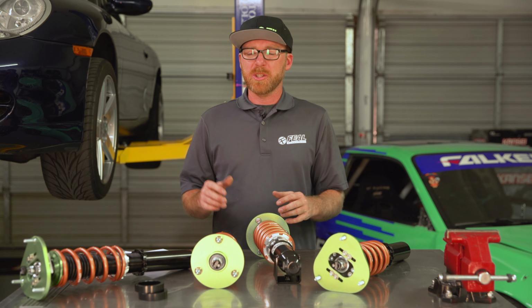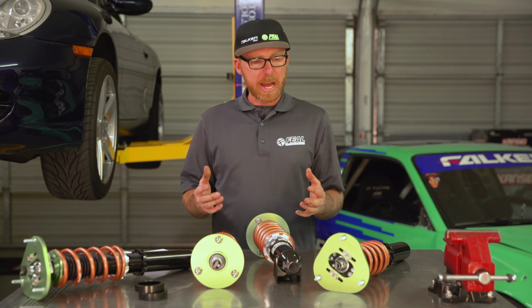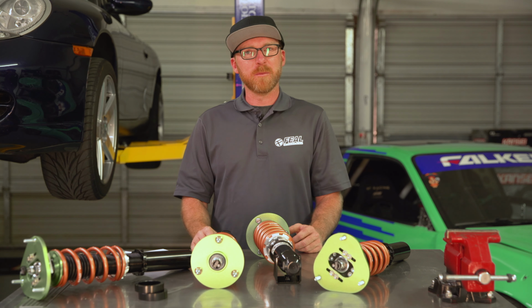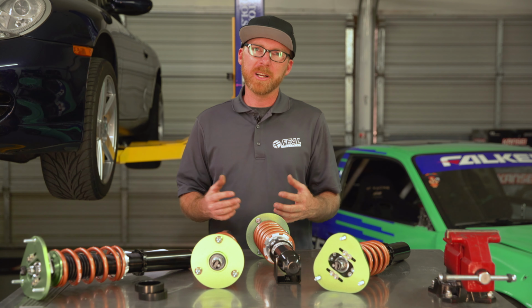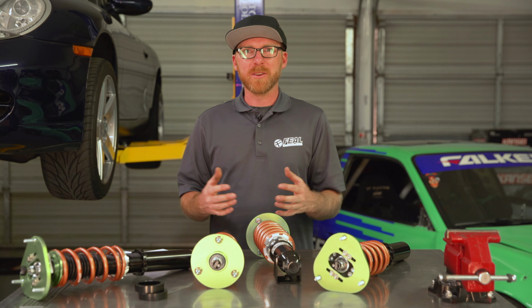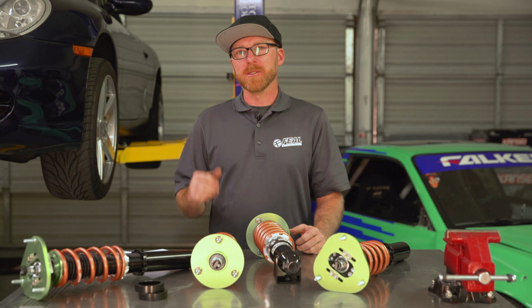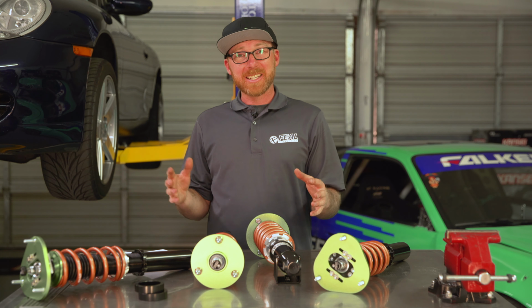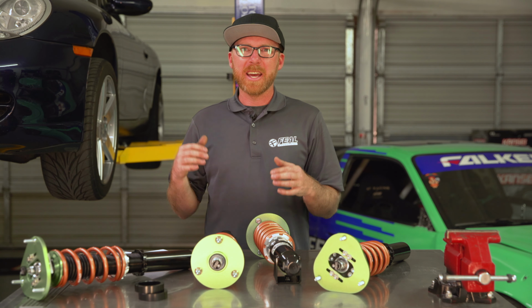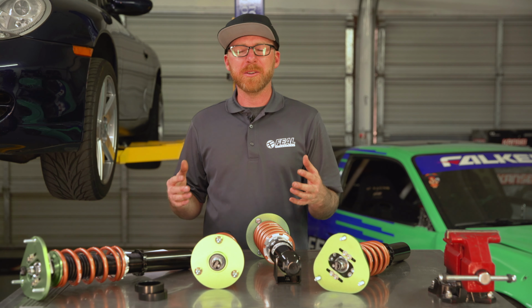A huge advantage to using a Feal 441 coilover kit over a lot of other options out there on the market is that a lot of our shocks have more suspension stroke than a lot of stuff that's on the market. And suspension stroke to us is very important. That is what allows the car to feel comfortable no matter what size of pothole or dip you hit in the road. You have a lot of mechanical suspension travel to soak up all that energy. And lastly, our Feal coilovers are just comfortable. We strive so hard to do testing and ensure that our coilovers not only perform and make the car handle well, but that it's offering you a comfortable ride.